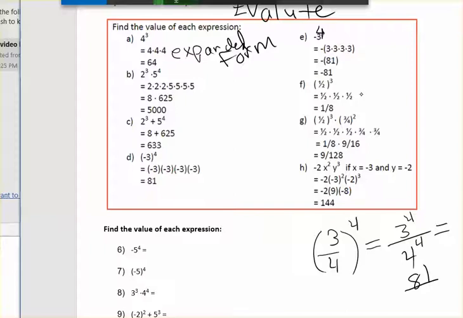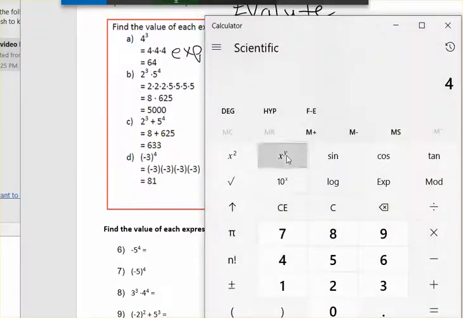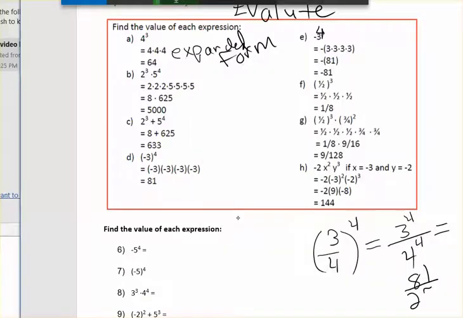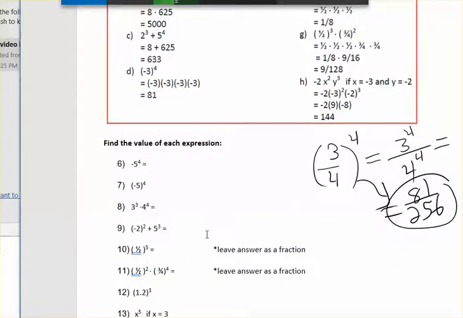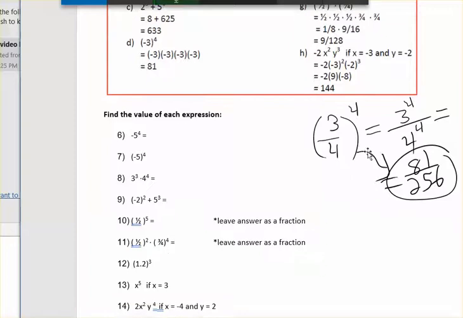And did we do 4 to the 4th? We didn't. 4 to the 4th power is 256. So if I had 3/4 to the 4th power, that would be equal to 81 over 256. So if you start with a fraction as a base, leave your answer as a fraction. I just did part of your problem for you for number 11. See? There's the 3 to the 4th right here. You just have to figure out 1/2 squared, and then you multiply your two fractions.